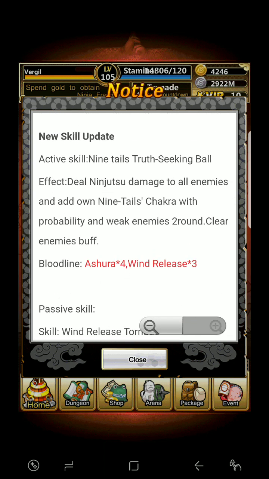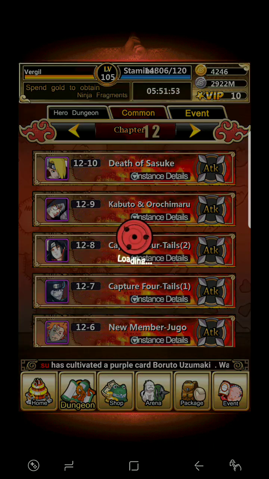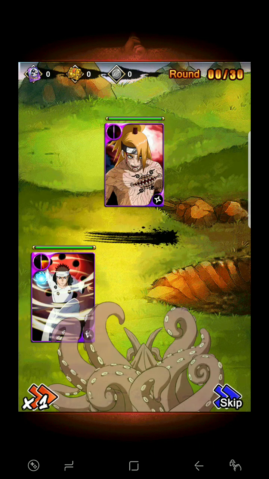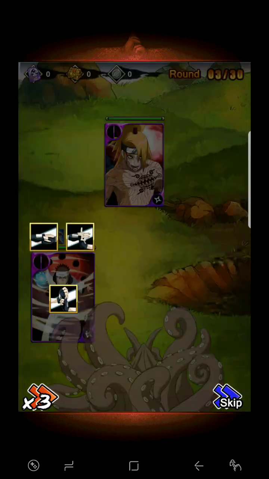And then the skill, the Nine Tails Truth Seeking Ball. Dealing 2 damage to all enemies and add 1 Nine Tails Chakra with probability and weaken 2 enemies round, clearing enemies buff. That's pretty useful. To be honest, I'm mostly excited for the actual skill for Asura because it looks like it's pretty interesting because it looks like it can put up like barriers.